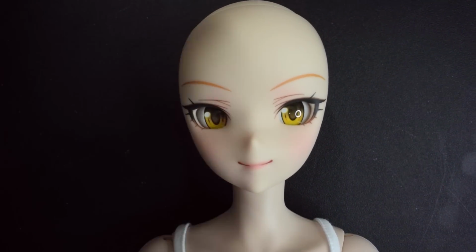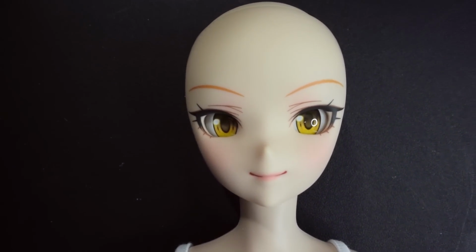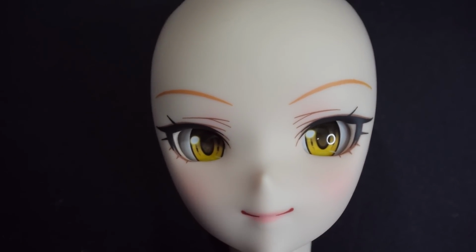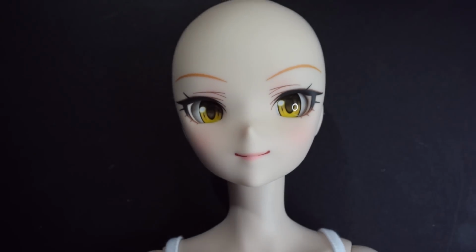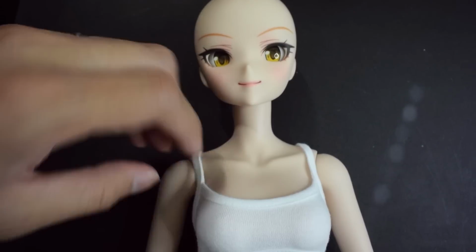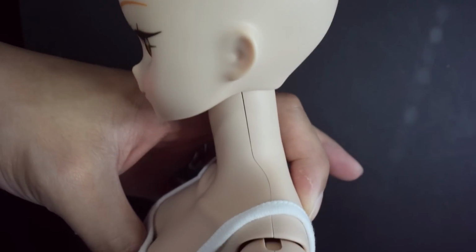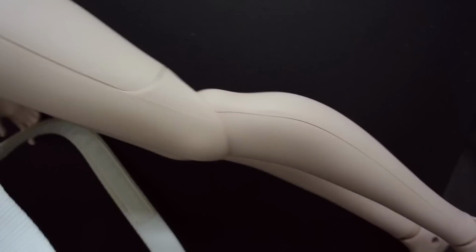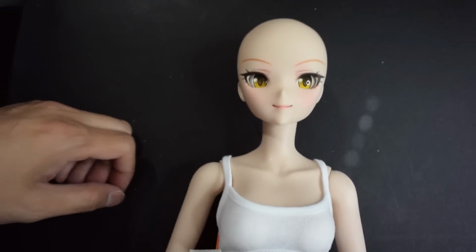Okay, so here we are at the close-up of Mika Jougasaki. You could see her beautiful face here. I think I can zoom in a little bit more, right? There we go. So gorgeous. Look at that makeup. Look at that smile. I love her eyes. Very, very cute. And then let me zoom out a little bit. You can tell it's a Cortex body, obviously, because you can see the seam lines on the side, all the way down the side of her body. You can see it on the torso, and you can see it on the legs. All the seam lines for the Cortex body.